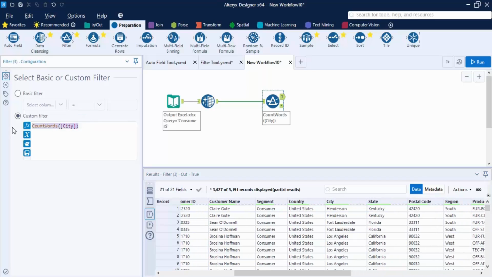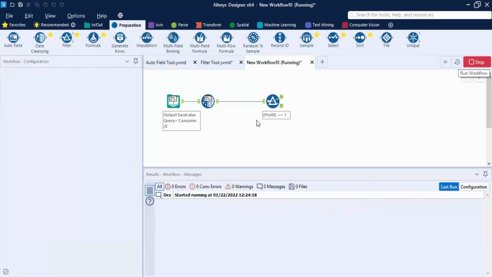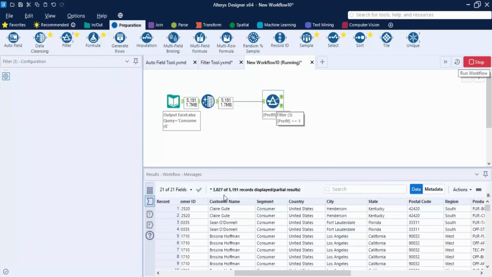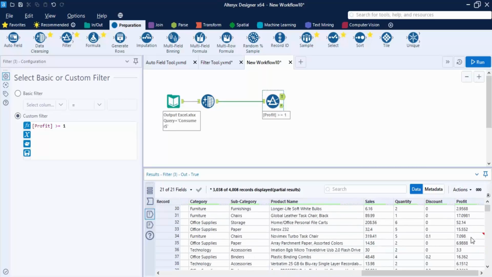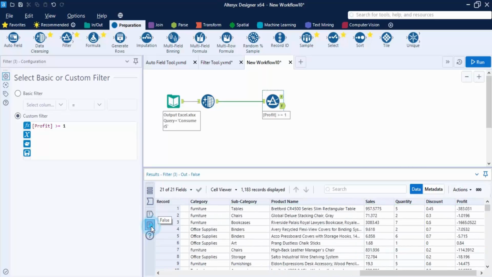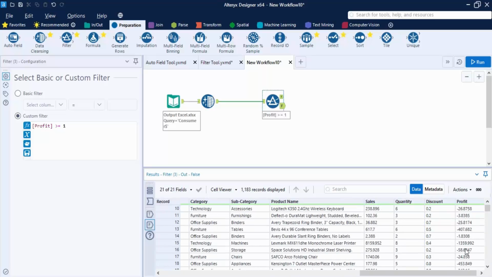Or basically what we can do is use any kind of basic filter, like let's say if the profit is greater than or equal to 1. So we have written a basic filter query, but if you want to see how it looks in the custom filter, there you can apply it: profit is greater than or equal to 1. Now if you run it, what you get is two values, the true and the false values. That means the records where we are getting a profit and the records where we are getting a loss. The true ones are where we are getting a profit. Here you can see all of these values show a profit, but in these values we are getting a loss. You can see this is a loss.